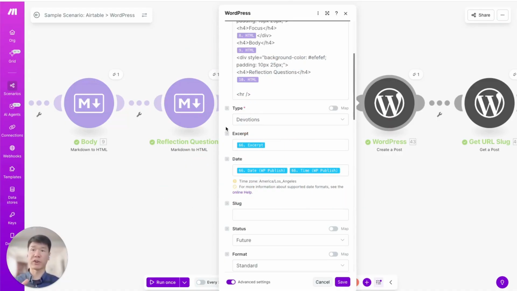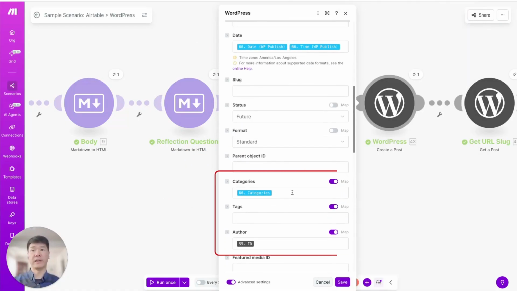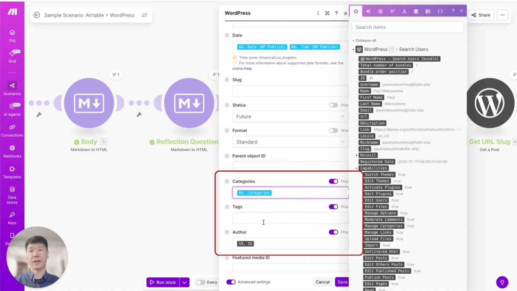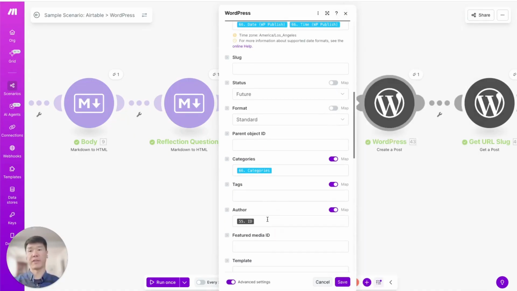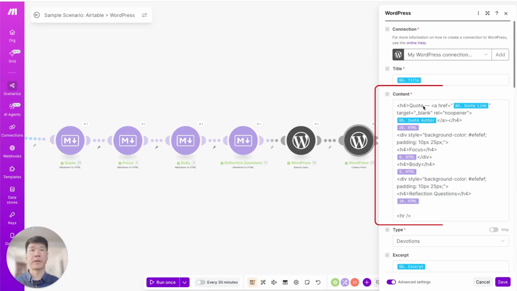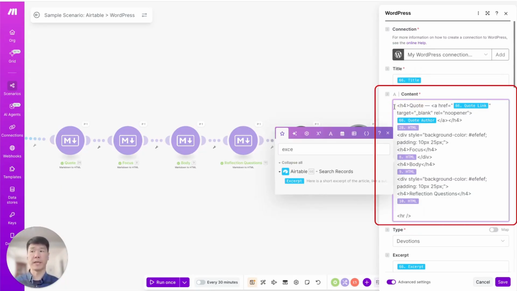You have to use that search function, fill in the ID here in categories or tags, similar to how I filled in the author here. If I return to the top to the content section, this is the body of the post where the majority of your copy and your images and videos and other content you want to include in your article will go.